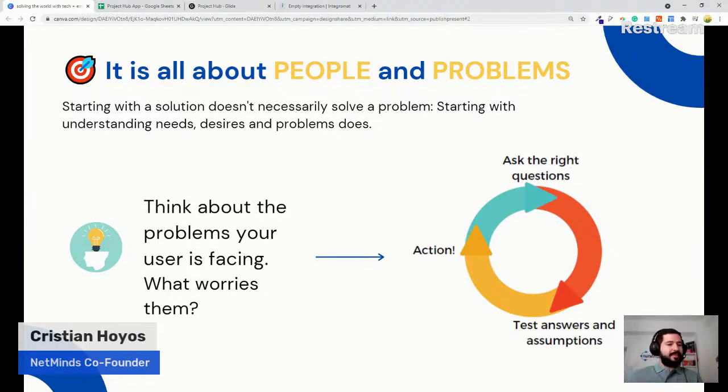Let's think about different scenarios. Say you're an entrepreneur and you need to create a product or a service. You really need to understand the problems, desires, and needs, everything that is going through the mind of the customer when they're using your product or service. If you have that clear, you're going to be able to design and develop a better solution. And this is something that works not just for no code, but for anything else.